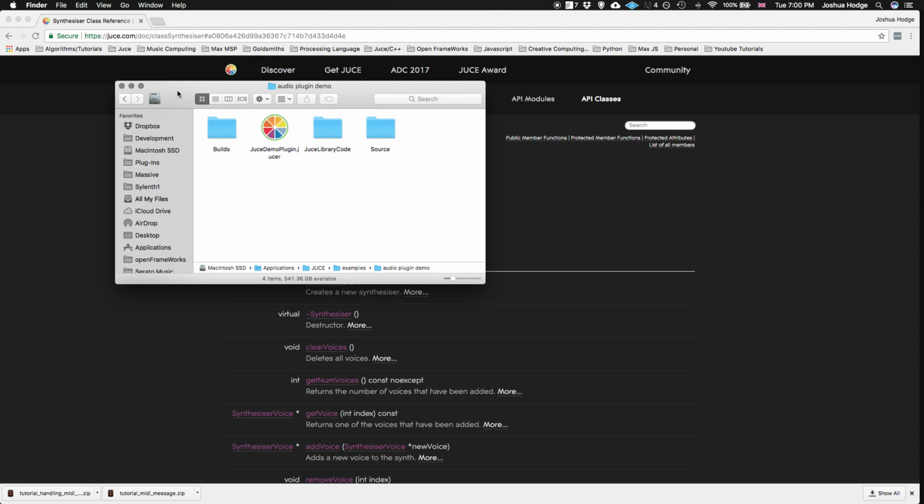Another one is from a guy named Leon Fedin. He has a couple of videos posted online about his synthesizers, and he has some synthesizers that you can download from GitHub. Looking through his code, and I actually spoke to him today, really nice guy, he teaches at Goldsmiths, and his code has been really helpful in helping me understand this as well. I'll link you to both of those things in the description below.